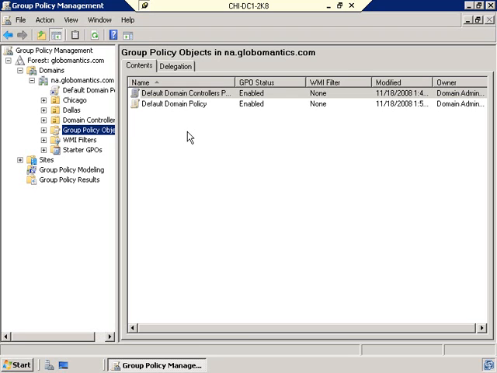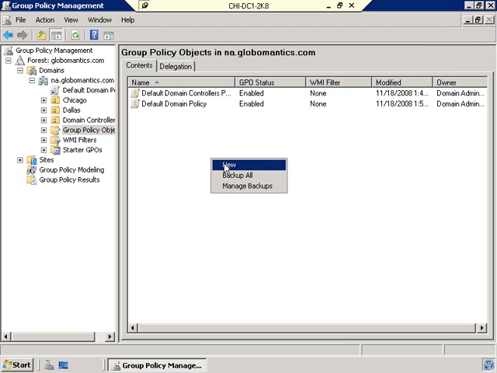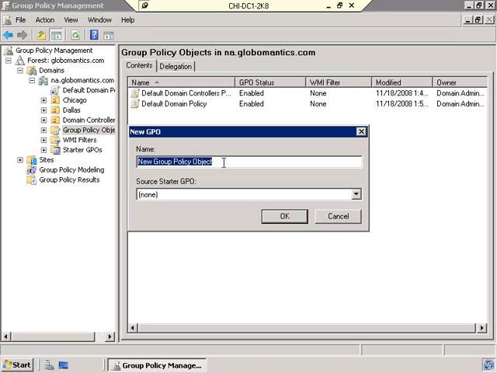And I think I've told you this way too many times already, but it is a very significant thing to understand. Now, if we want to create a group policy object, all I have to do is either right-click on the container, or I can even right-click anywhere in this blank area. Let me right-click and select New. And then it asks me for the name of the group policy object that I want to create. One of the goals that we had was to not allow anybody to add removable devices onto their computer.